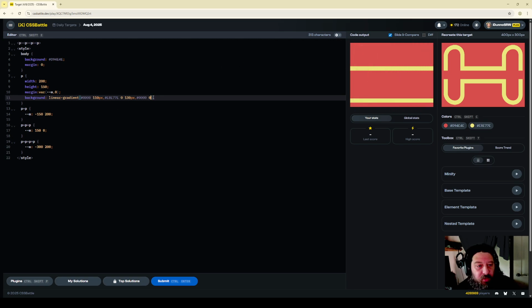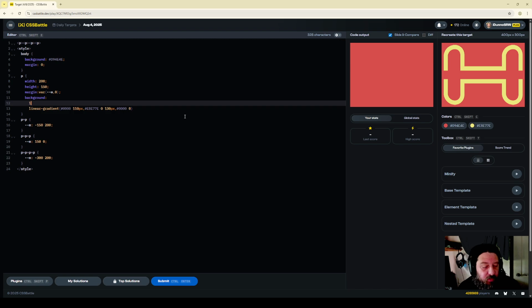And then we want another linear gradient at 90 degrees, and that needs to go that color for what, about 10 pixels? Yeah, 10 pixels, and then yellow for 20 pixels, so 40 pixels.